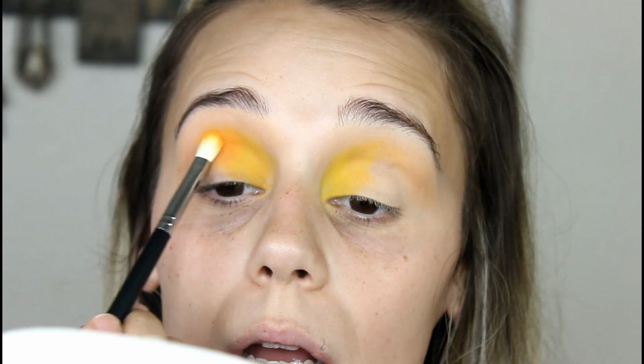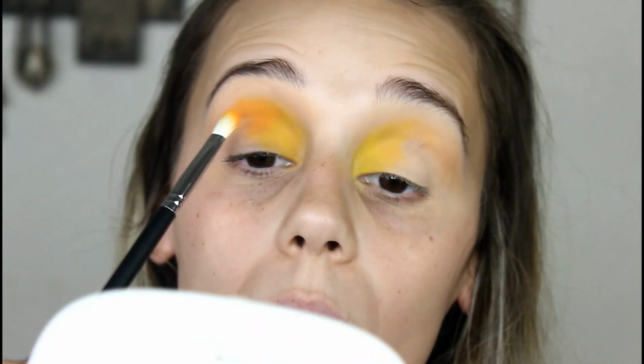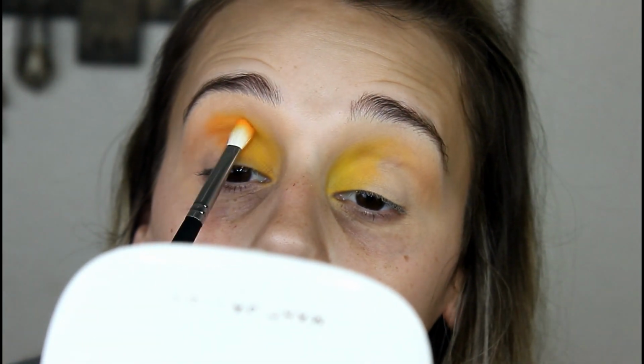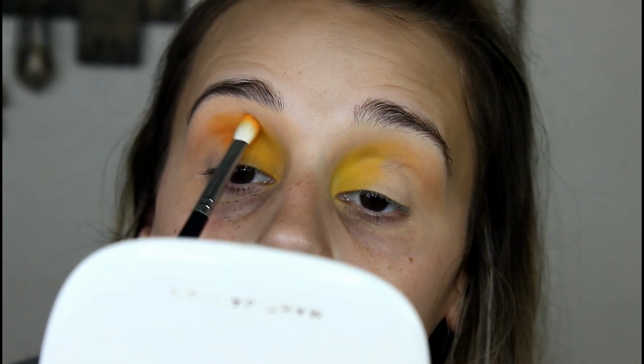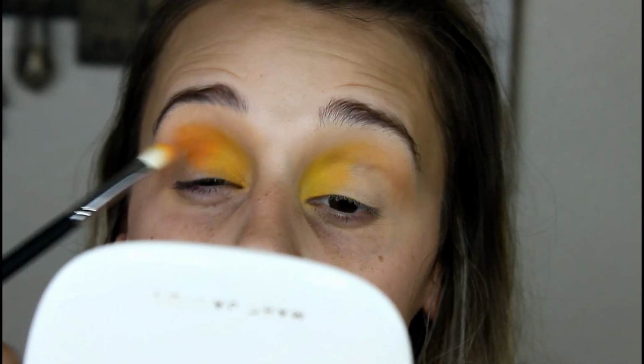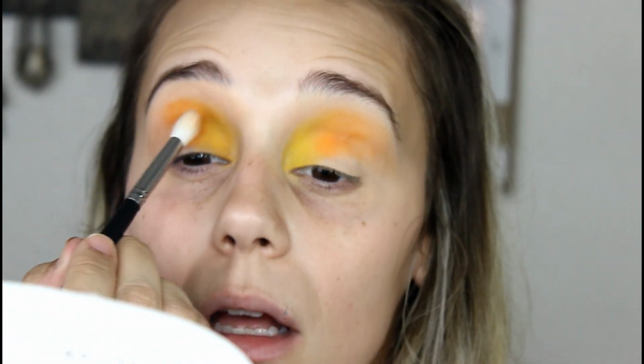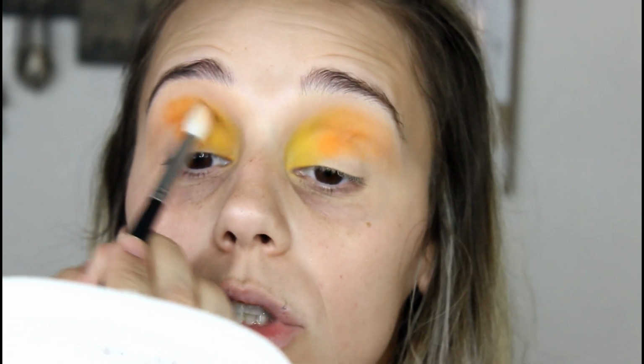Me stamping right over top and kind of like blending those together. I want to bring out my inner artist with this look, so I'm going for the color. Okay, I want to grab the first blending brush and I want to like mush those two together.